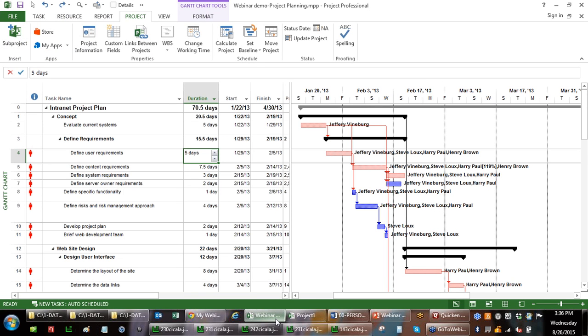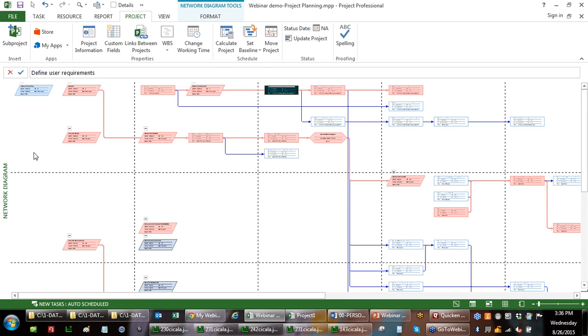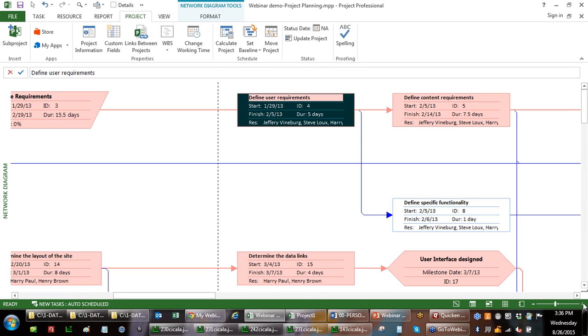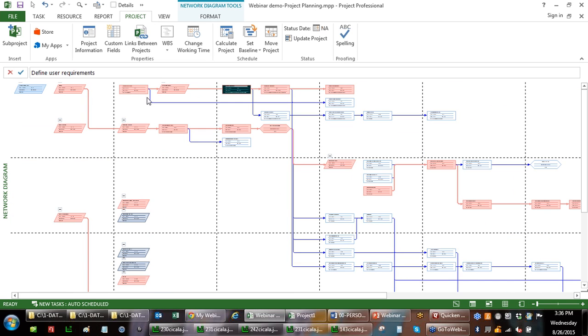this overall critical path for a real plan, right? If I right mouse click, I like doing this out here in where my view is, I get a menu of views, and this is called the network diagram. Okay? And usually it'll come in something like this. You see my slider here down at the bottom right? Usually it's going to look something like this. So what I suggest, obviously, is we zoom out. And all those little dotted lines you see are pages. So if you send this to the printer on a very simple critical path, you're going to print a lot of paper. Okay? So this is my critical path.